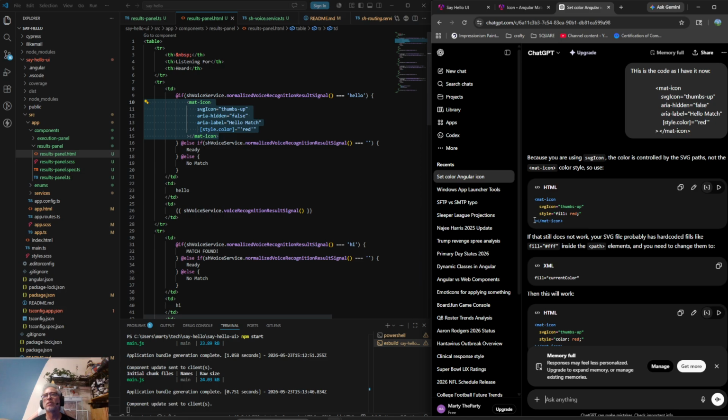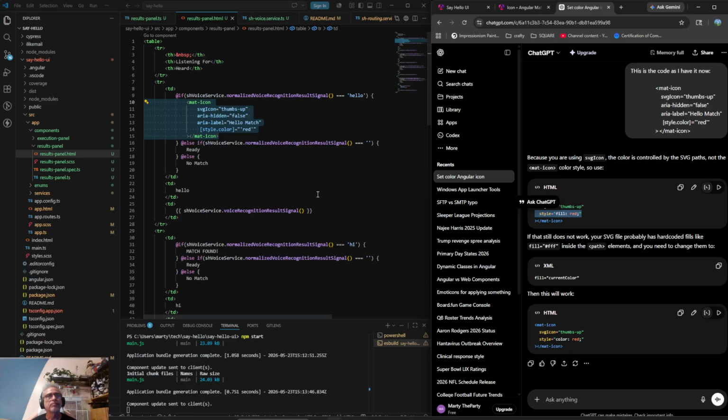I don't think this is going to work. No, the fills are red, it shows. Yeah, I don't feel like this is gonna work, but let's try it.